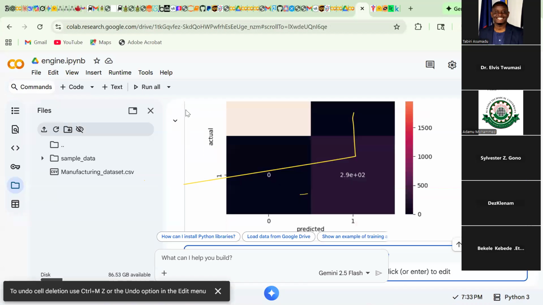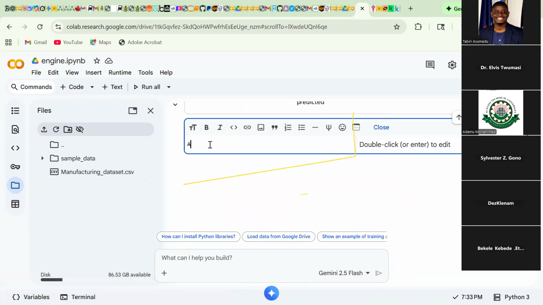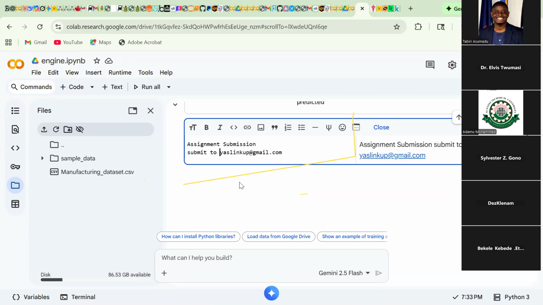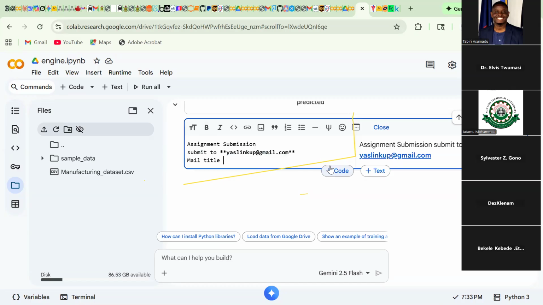Let me build that in. So for your mail, you should make the heading "Engine projects dash your name."